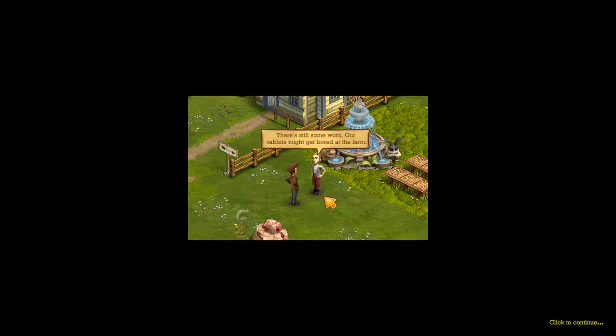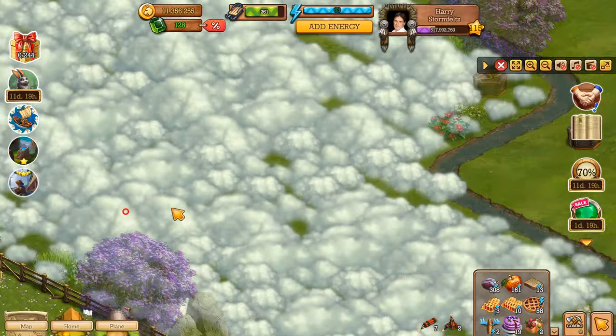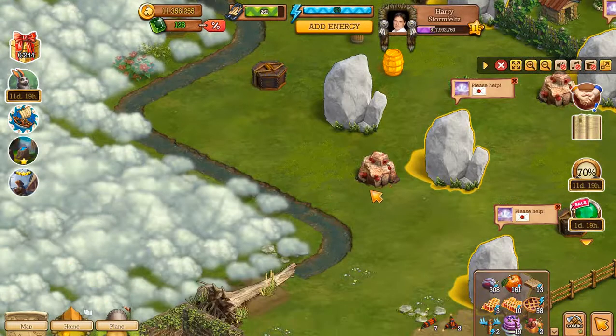There's still some work. Our rabbits might get bored at the farm. So what? Amusement park for them. Oh my goodness. We should find it and repair it. So I got a rabbit amusement park to go to.